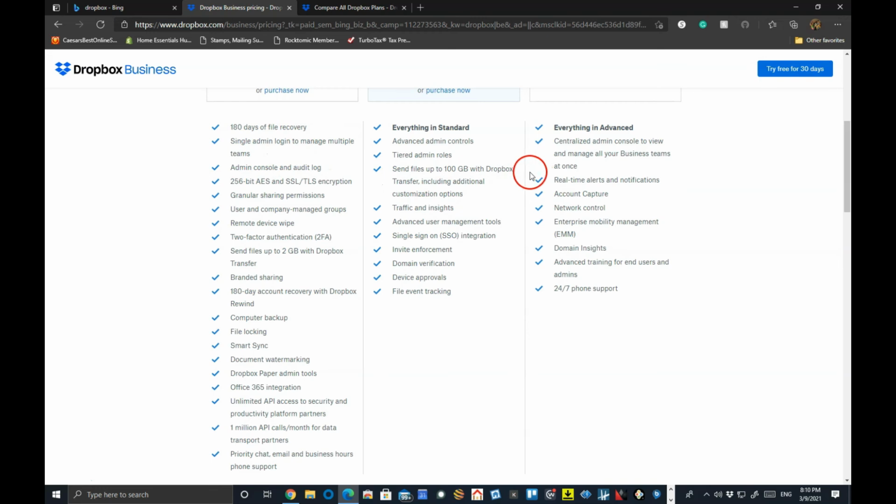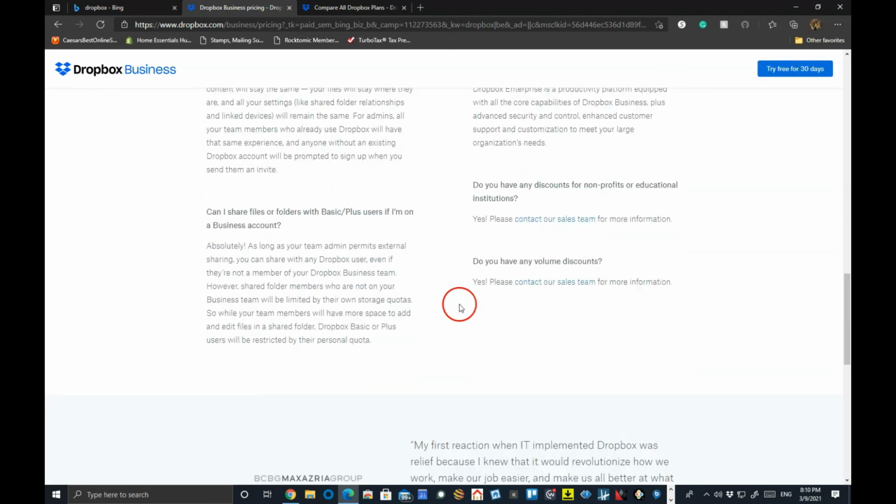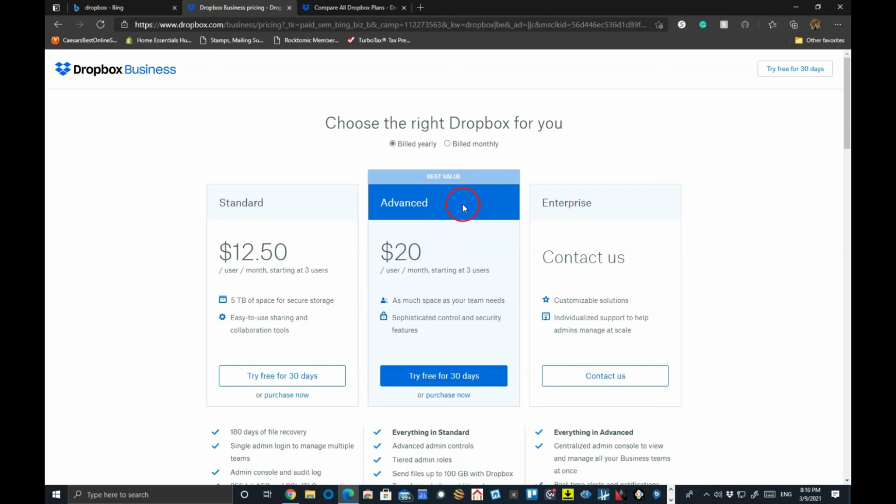Send files up to 100 gigabytes with Dropbox. But that is going to cost you, like I said, $20 a month for 3 users. You know, $20 for each user, so $60. Here, $37.50 for 3 users. That's what you would pay a month, you know, if you bill yearly, whatnot.